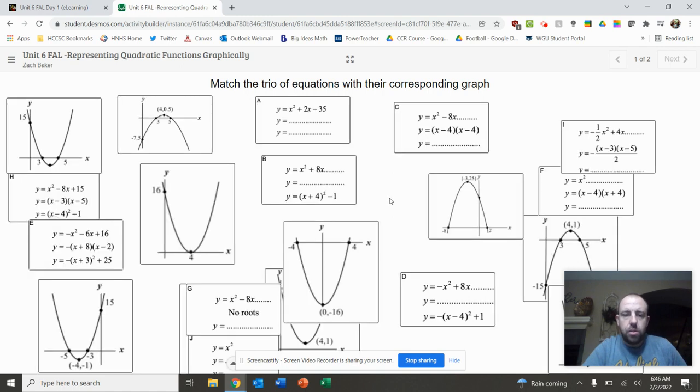Okay. So once you're done with that, I'll have you take a screenshot of this page and make sure in your screenshot I can see your name. If I can't see your name, then I can't give you points for it. So take a screenshot, which again is Windows and then Print Screen. Submit that, and then we'll look to do the second part here tomorrow.